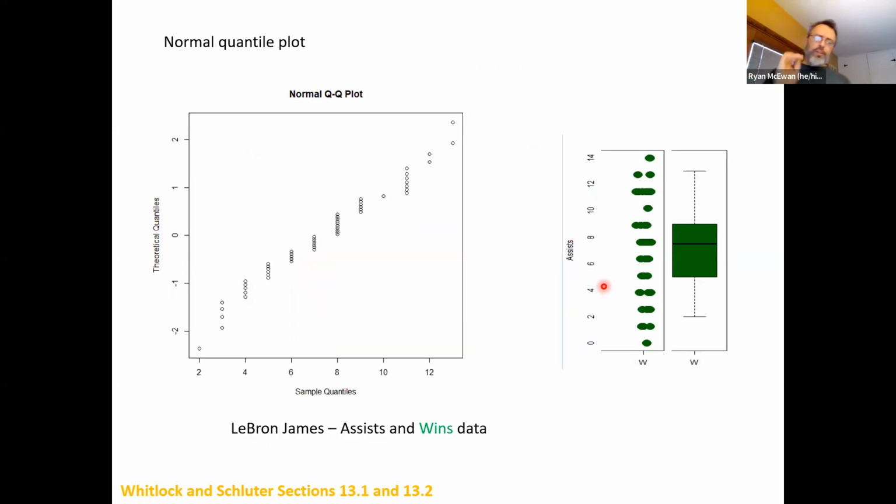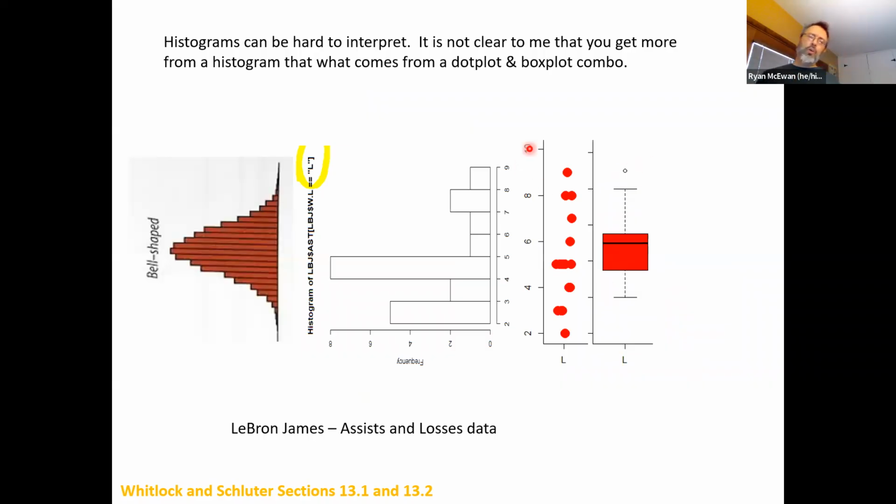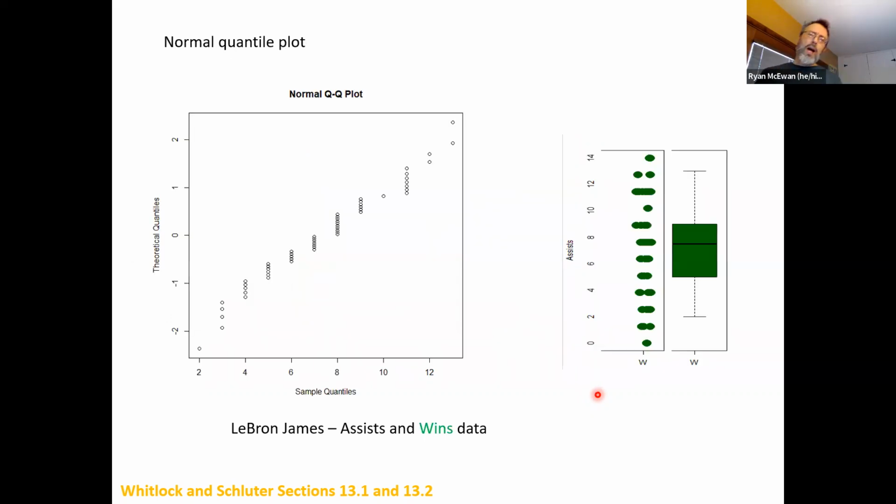Okay, so how are we going to test? We want to know whether or not this data set meets the assumptions of a normal distribution. As I said, we're going to create a histogram like this, our frequency histogram. We can look at the dot plot like that and just ponder it. Do we see something that looks wildly skewed? And then we can do what's called a normal QQ plot.